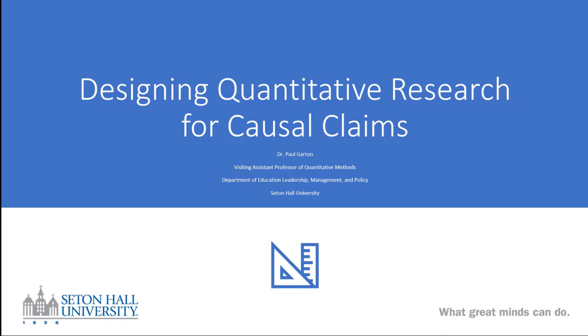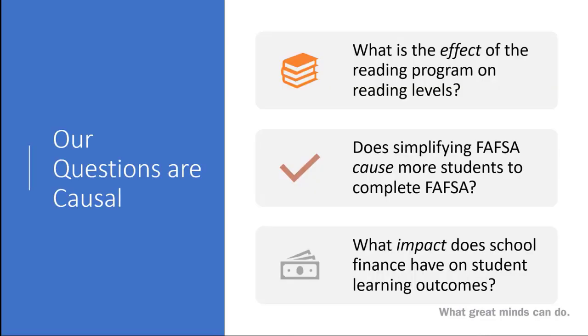So my first bold claim is our questions are causal. In education research, our questions are causal. We are interested in how certain actions we can take can lead to some sort of change. And we can see this in the language that we use when we ask our questions. And oftentimes, right, the first couple of years of grad school, you're learning how not to ask a question in a causal way.